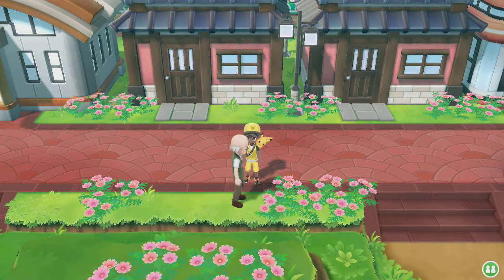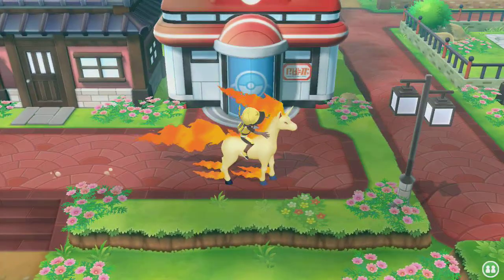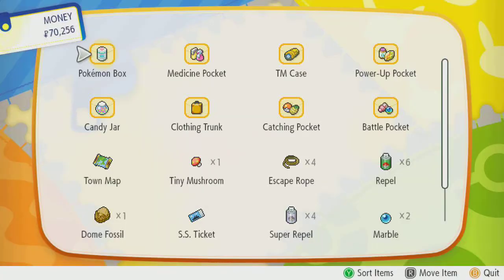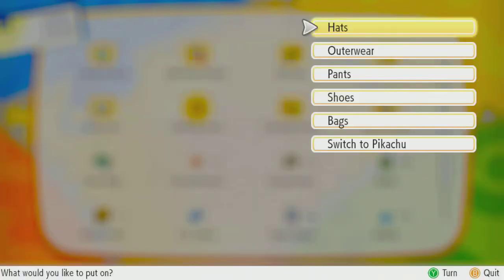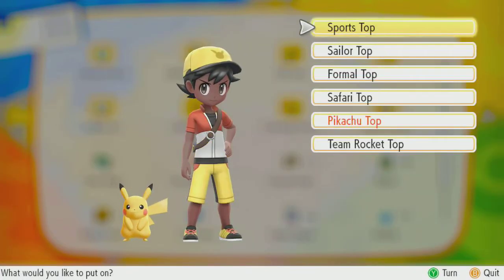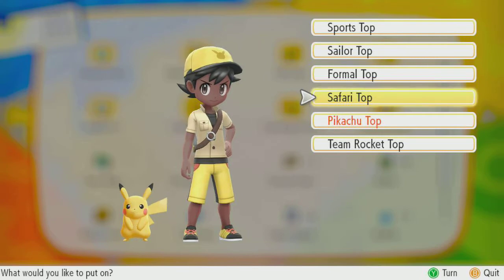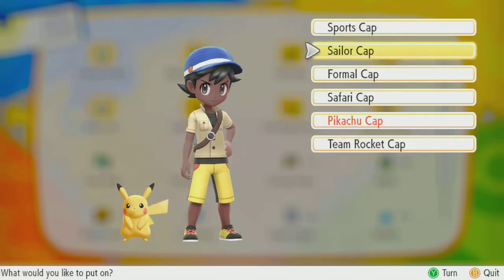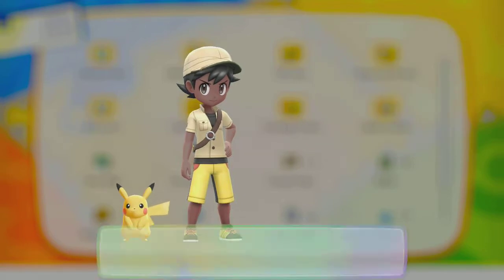I even went to check out the Go Park Complex, which is where you transfer your Pokemon from the Pokemon Go mobile game. But I'm not gonna do that. I already made that choice before when I got this game. I didn't want to just take the shortcut, so I'm gonna put on a safari top, just try something new. So I'm not wearing the same thing. I love that Pikachu outfit, but I'm gonna eventually switch back to it.